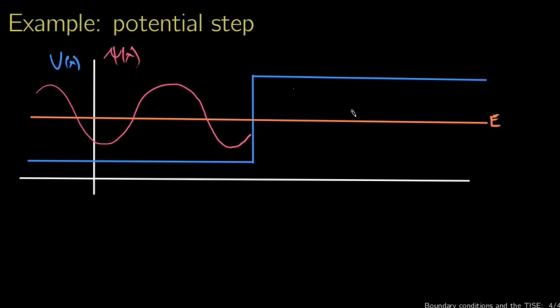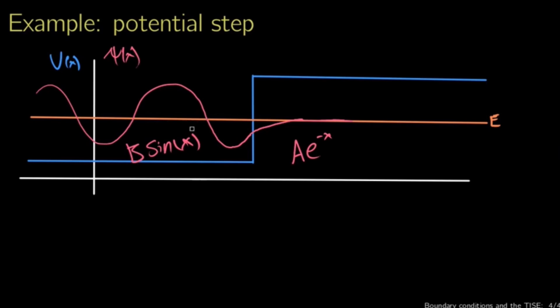On the other side of this boundary, we know we have to have psi curving away from the axis since the potential is higher than the energy. And if we're going to have something normalizable, we have to have the wave function just sort of come in and kiss the axis. So the solutions in this region actually end up looking like e to the minus x, and we have solutions in this region that look like sine of x. If we're going to match solutions that look like sine of x to solutions that look like e to the minus x, we're going to have to carefully tune the constants that multiply each of these.